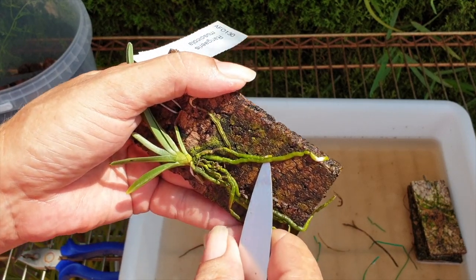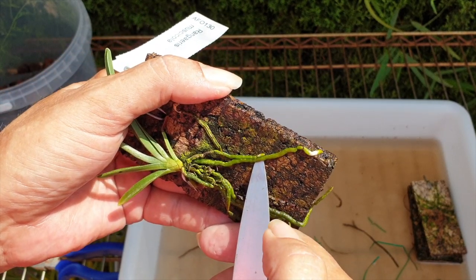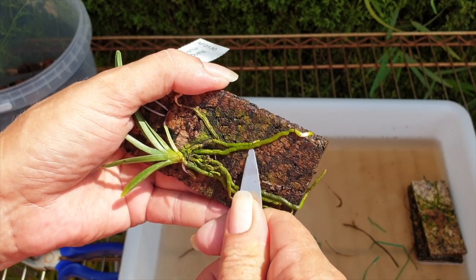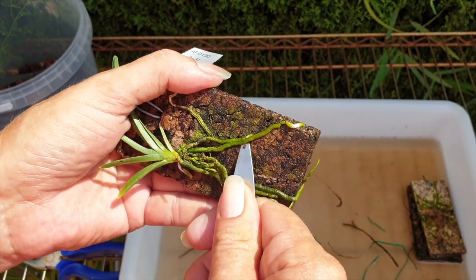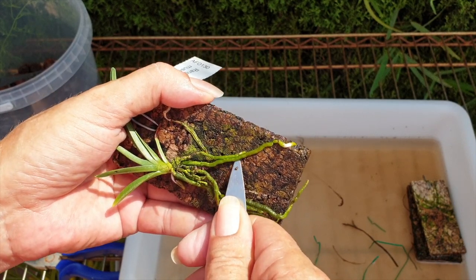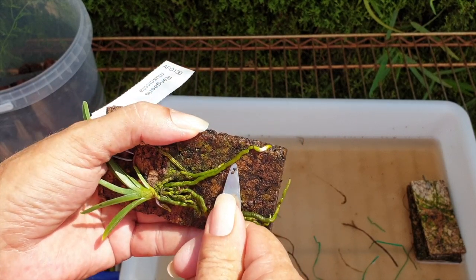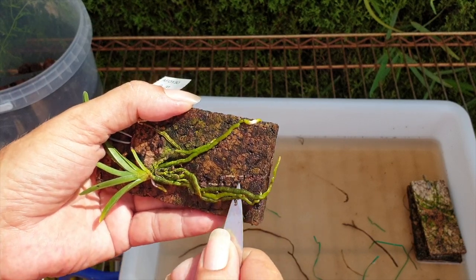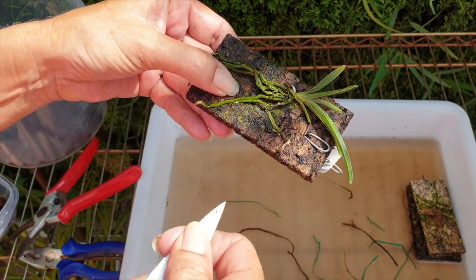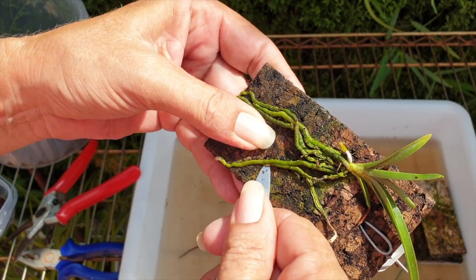So here, I'm not squashing the roots underneath. You can see my knife is at an angle going into the cork, but the roots here by my thumb are not being pressured on at all. There's a gap between my finger and the roots. Because that's one thing as well, you don't want to be sticking around protecting the roots, and then actually the pressure of your hand is doing the damage to the velamen. So these are loose, which is awesome, and I get a better angle. Sorry for that glare if that affected you there.